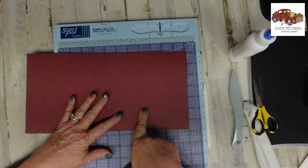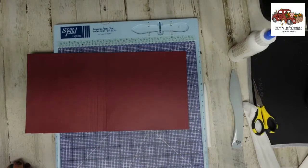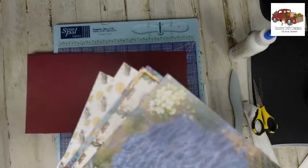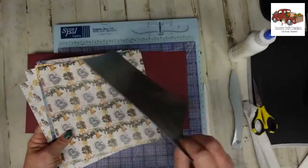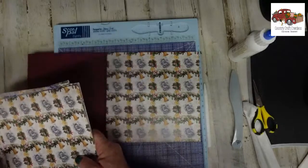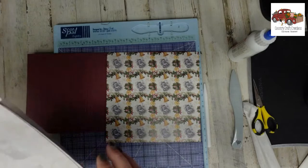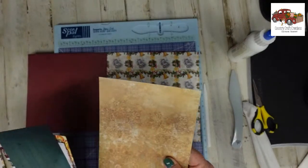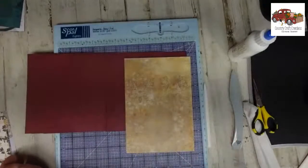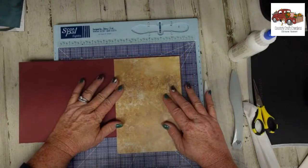You can either use your same color cardstock, or you can use one of the pattern papers. And I'm going to use one of the pattern papers. And like I said, you don't really see this much. I've already cut my waterfalls. I do want to take a peek real quick. Oh, never mind. I had cut this one to put here, so I don't have to cut into one of our. Okay. As you can see, this is going to be short.